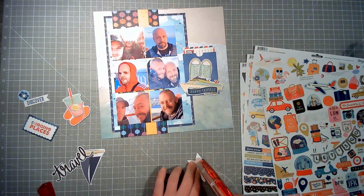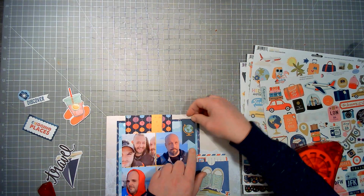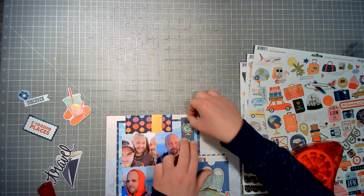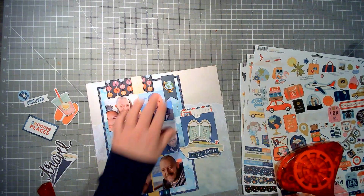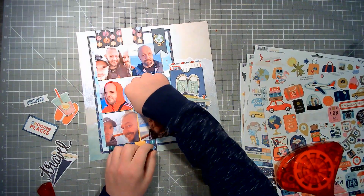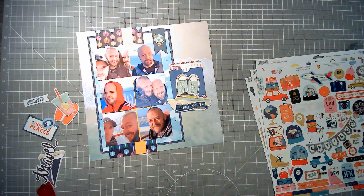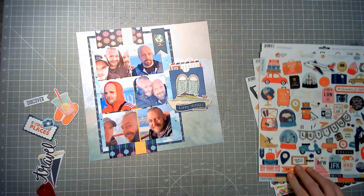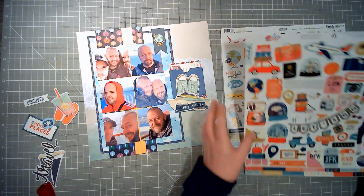This is one of the flags from the ephemera pack. Okie dokie. And I do have this camera piece which I would like to get on. But before we do anything else, now I have pulled out these embellishments thinking they would work very well, and they would, but I don't want to dive into them until I've looked at my sticker sheets.